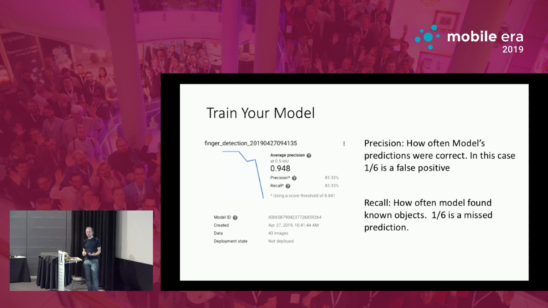And then you go through, it has a bunch of images where you've identified the thing you're trying to identify. You train the model. This takes a while. The more images you have, the longer it takes. The more complicated the model is, the longer it takes. You can see I have 43 images. And then it splits everything into a test set and the evaluation set. You can see here I had 6 images in my test set because it was wrong 1 in 6 of the time, both in precision and recall. So this is pretty good. This is my first try at building something.